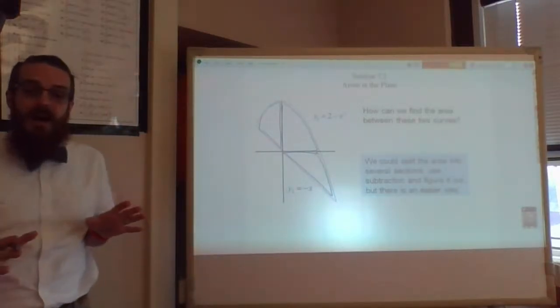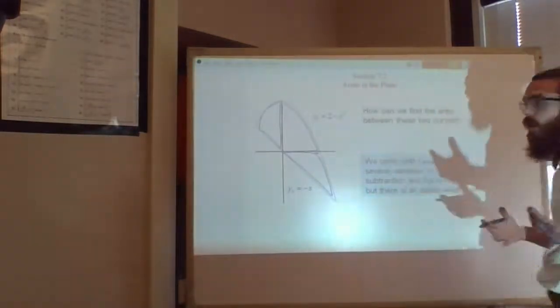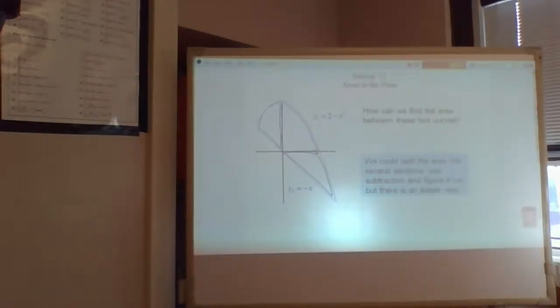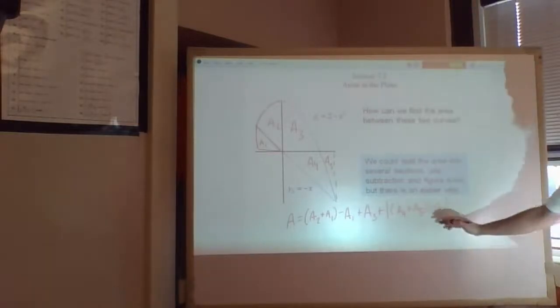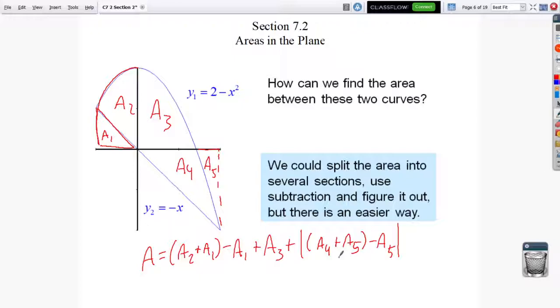But that gets really complicated because all we know is how to find the area bounded by the x-axis. So we would actually have to split this up into, it looks like 5 different areas and make this really complicated expression down here at the bottom. Let me put that up on the screen so you can see it a little bit better. Now keep in mind, each a that we have there is going to be a different integral. So we'd actually have to calculate 1, 2, 3, 4, 5, 6, 7 different integrals, which is just really not something I'm about to want to do, right?